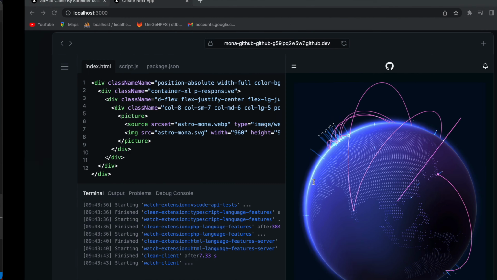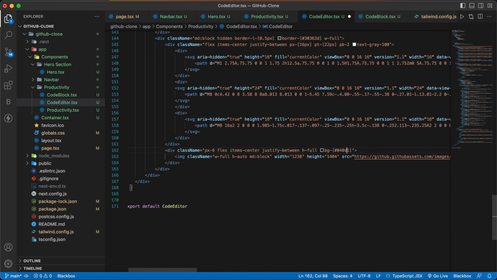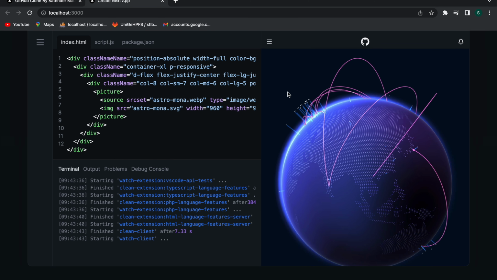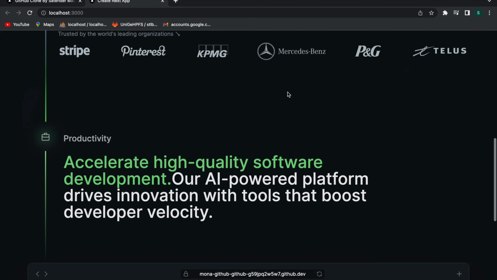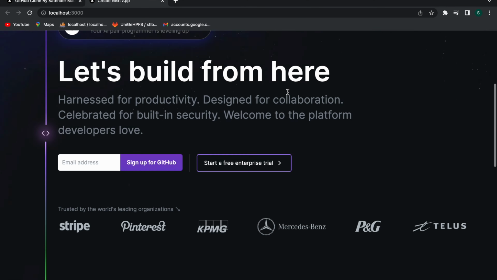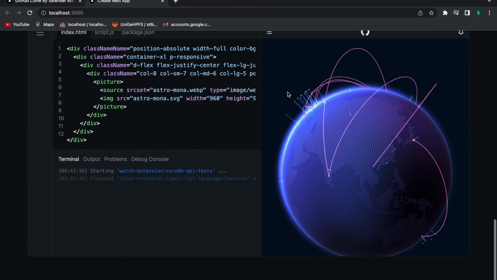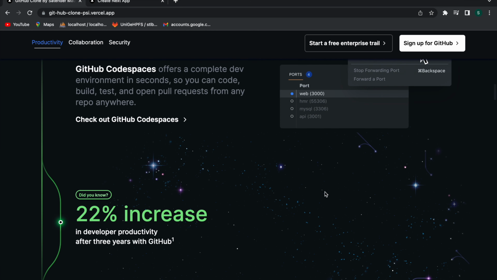Now let's save and go here, and you can see our image here, but I think we did not give the correct background color, and there should be two. So now if I save and go here, you can see that our code editor is ready. Let me refresh it one more time. So if I scroll down from above, we get an animation, and here as well. So with that, our half of the productivity section is ready. Now we are going to work on this part.